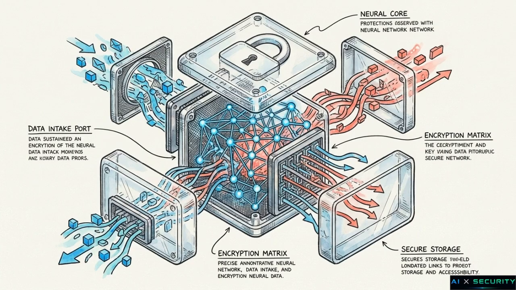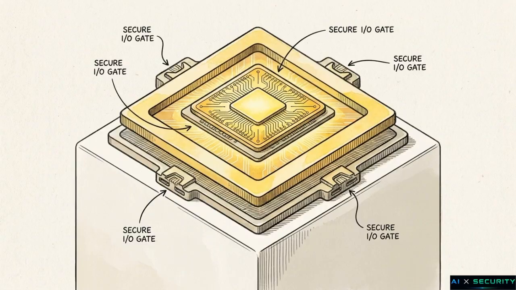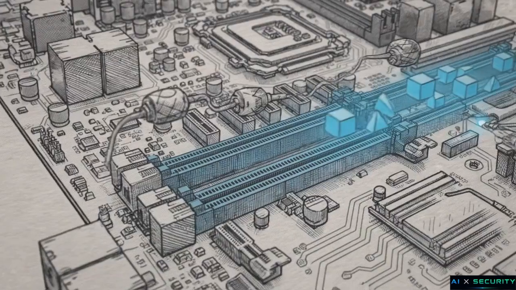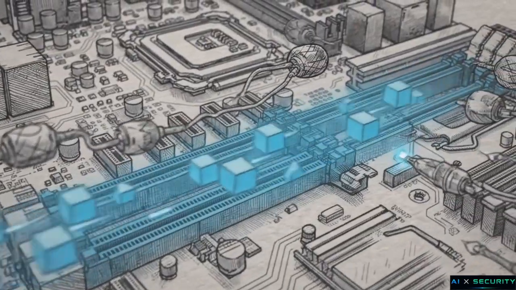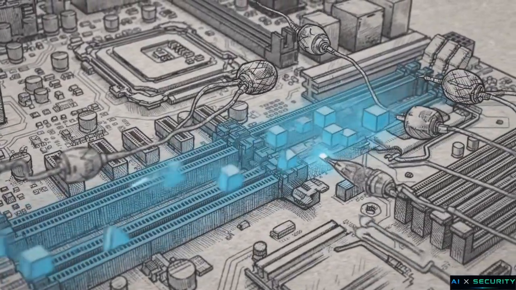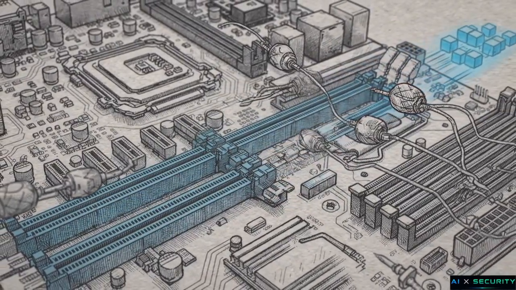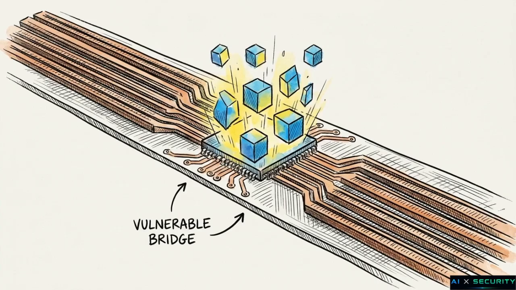As a result, the user's private inputs and the proprietary model weights only ever meet in plain text inside this mathematically verified hardware-locked space. This setup works flawlessly on a CPU, but a CPU alone isn't powerful enough for trillion-parameter inference. We have to use AI accelerators, like GPUs or NPUs. Moving decrypted data from the secure CPU enclave over to the GPU creates a massive vulnerability. As data travels across the PCIe bus on the motherboard, it is entirely exposed to interception.